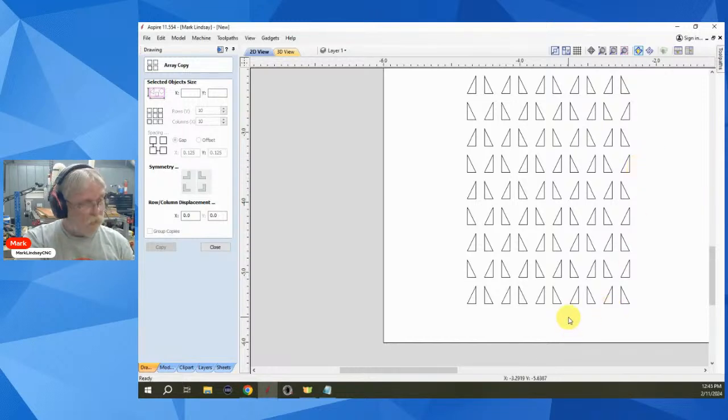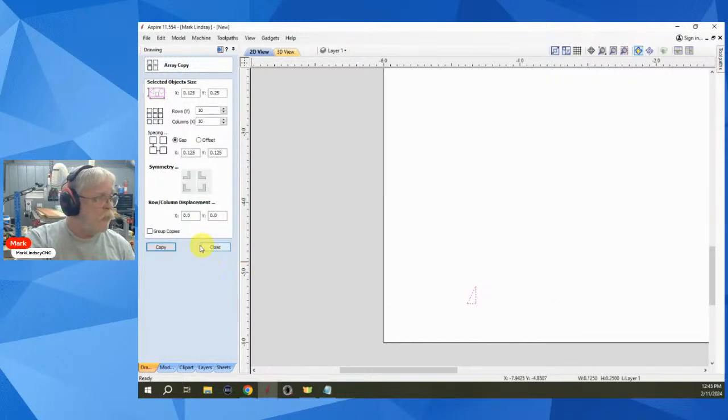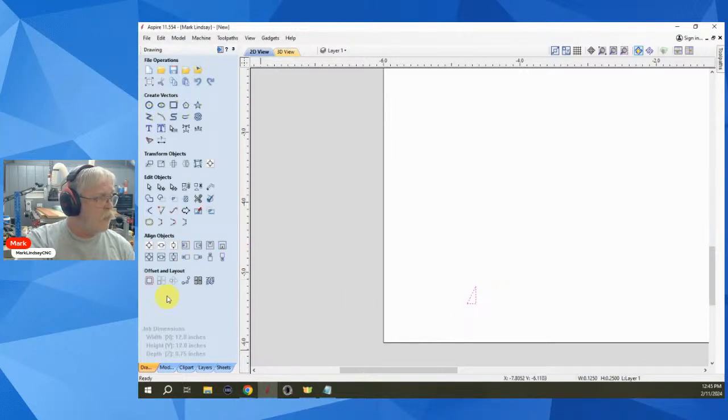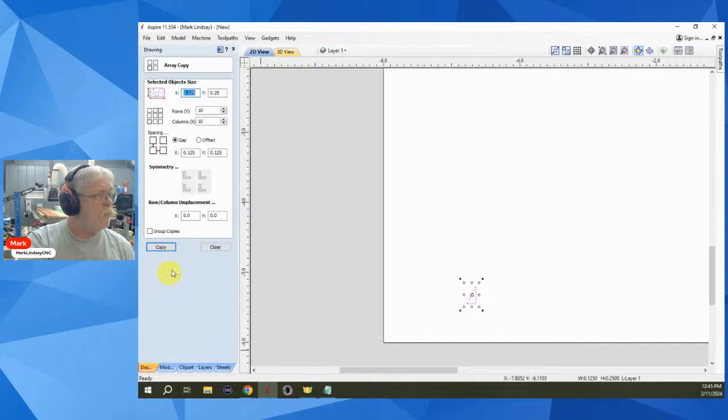But the fun isn't over because you can go in various different directions. Close, select, go back into it. Let me change these around so that the points are all facing the center. And they will flip upside down and around. So now we have this.